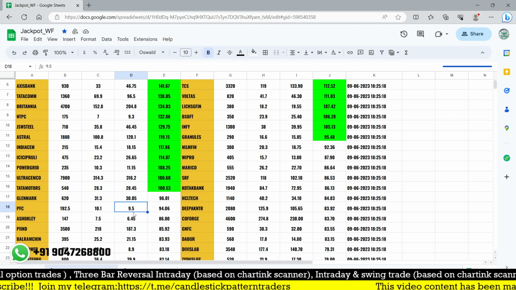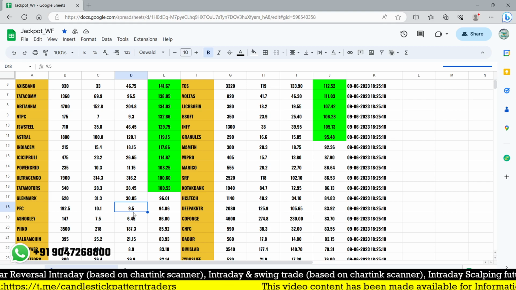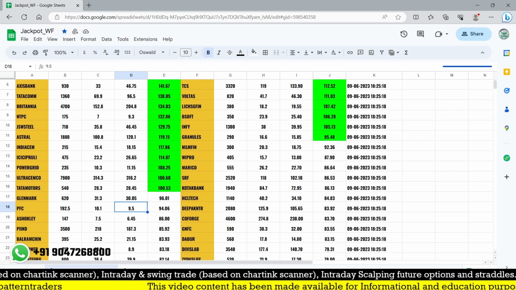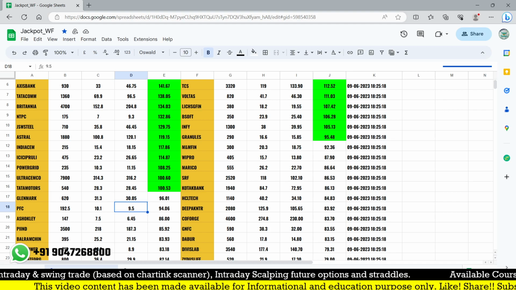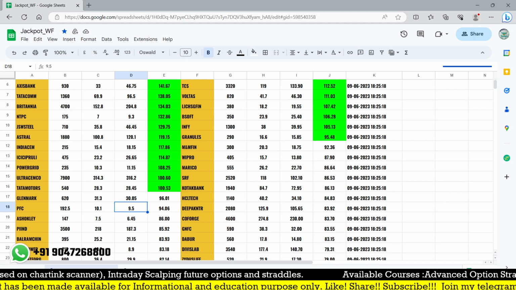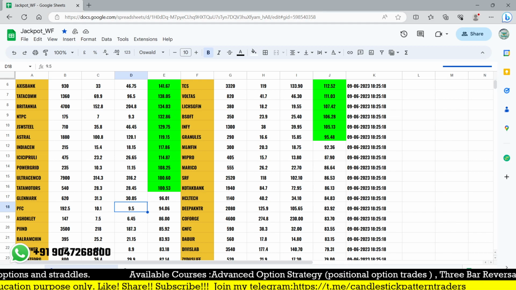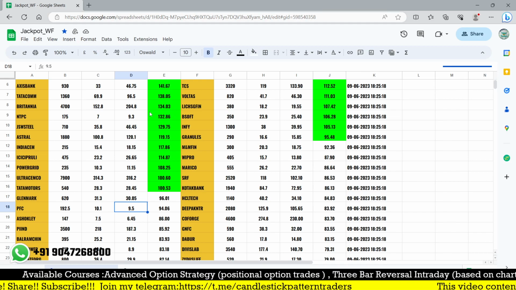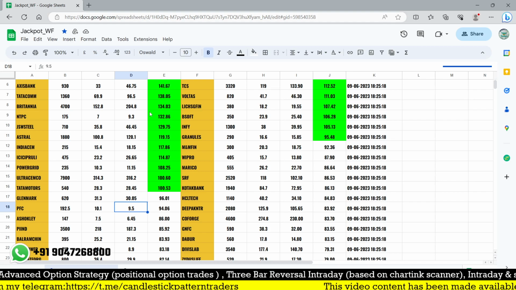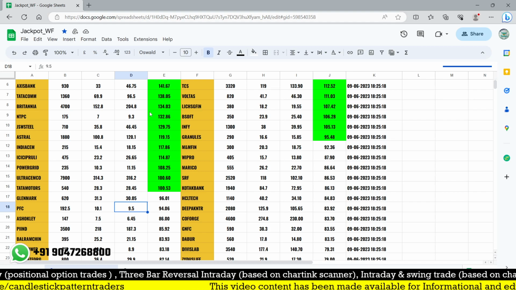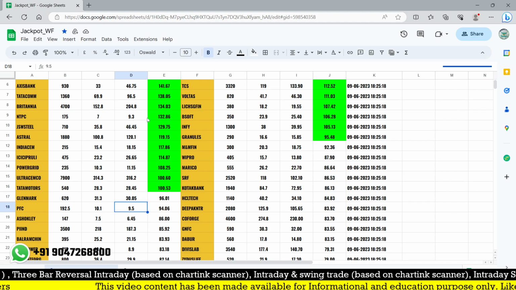Someone was asking, "Oh, the sheet alone is good enough, I can track my trades." What I'm suggesting is, if you want to use the sheet, you can use it, and you can follow an opportunity in the top stocks. If you are a trader, you have some method, so you can apply your methods on these stocks which are at the top.